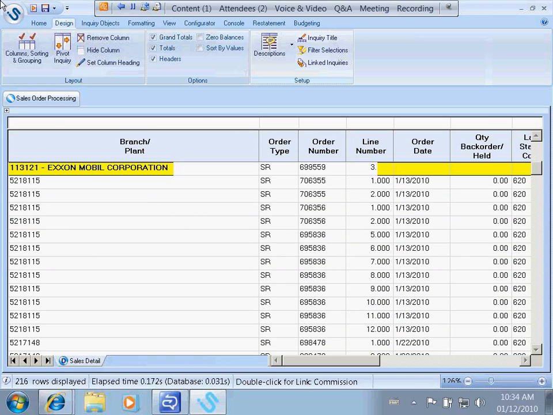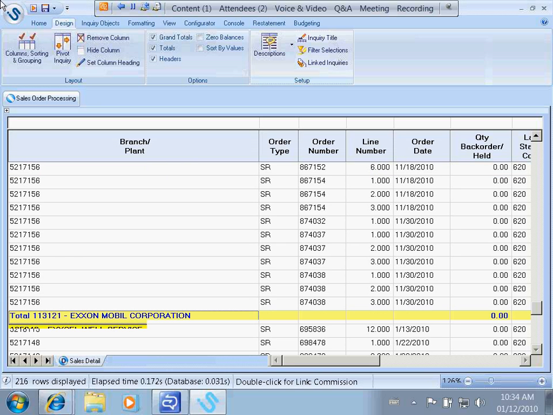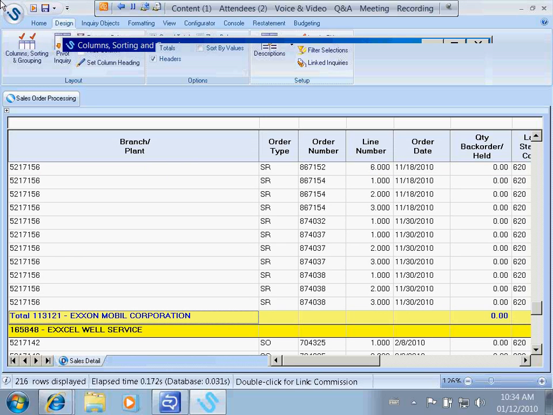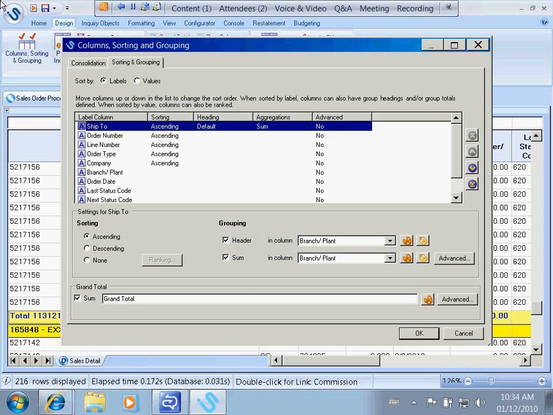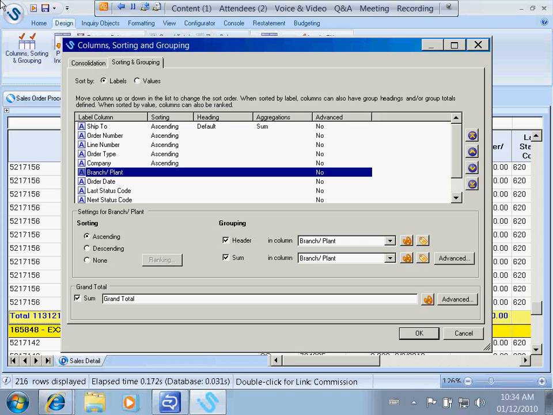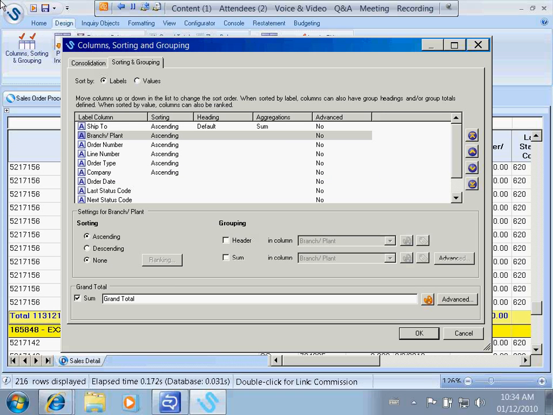The header will always be the customer, because that was from before. The reason the header is the customer is because we pointed to the customer and told it to be the header. If we want a customer every time the branch plant changes, we would just move that to my second sort and then tell it ascending and whether I want a header or footer there. Does that make sense?